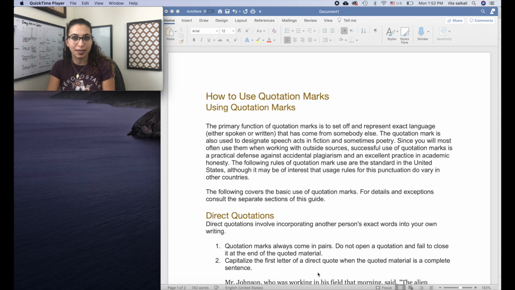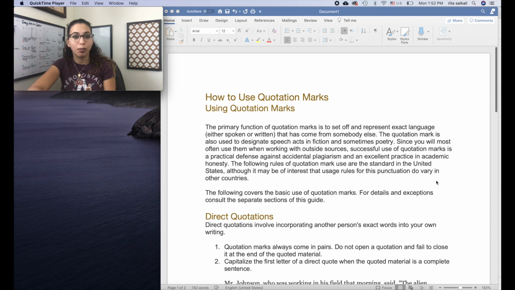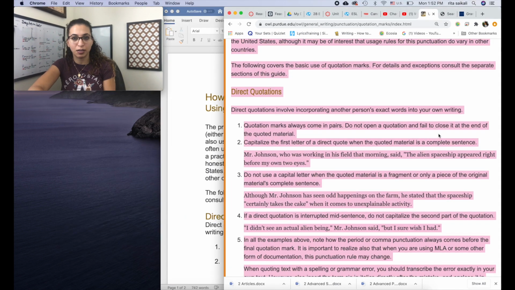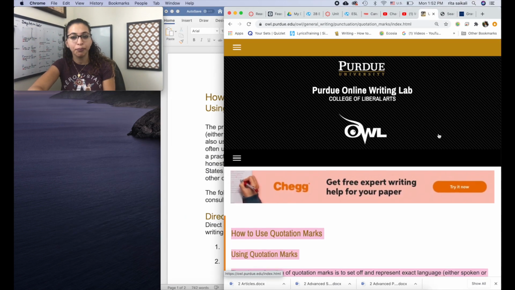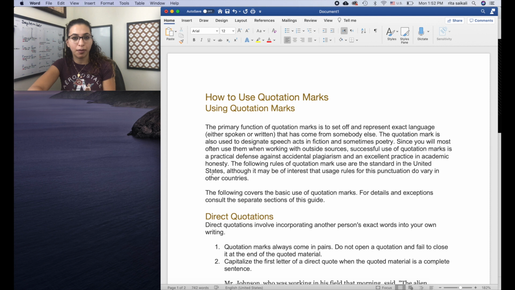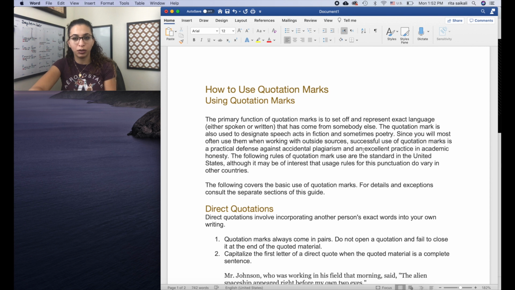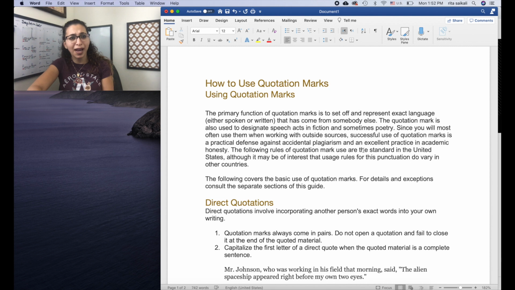Here's the thing, you guys. This lesson, or this explanation that I'm going through, is from Purdue OWL, which is the website from Purdue University. But we will go through some other stuff. I will put in the link, but I moved it over to Word only because it wasn't working on my computer very well, so I had to do that.